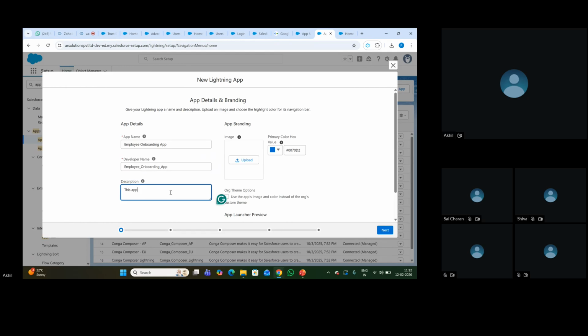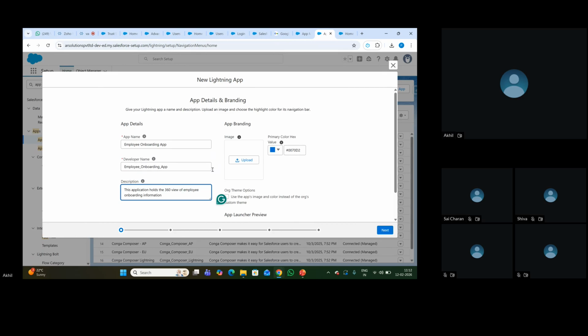This application holds the employee onboarding information, the 360 view of employee onboarding information.